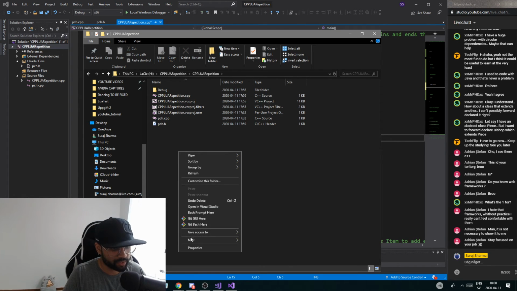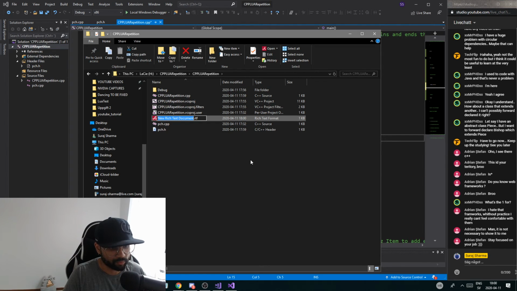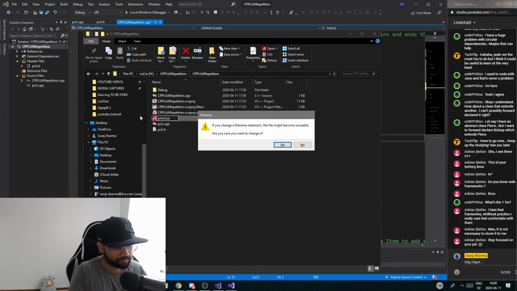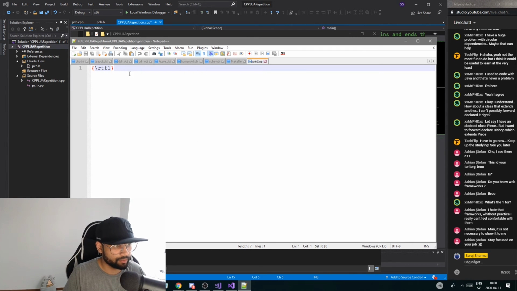Let's create a new Lua file and just make an easy one. Print.lua. Edit that. Let's just say print hello from Lua script. You don't need a semicolon in Lua.